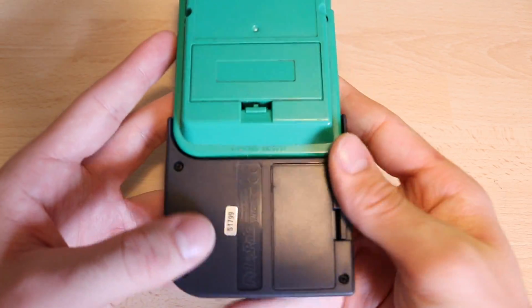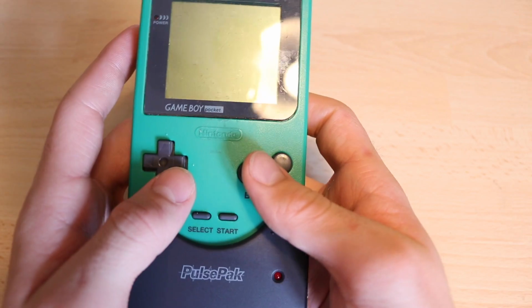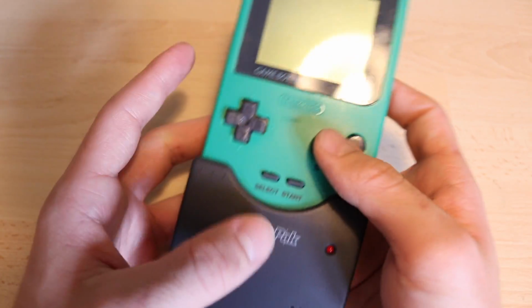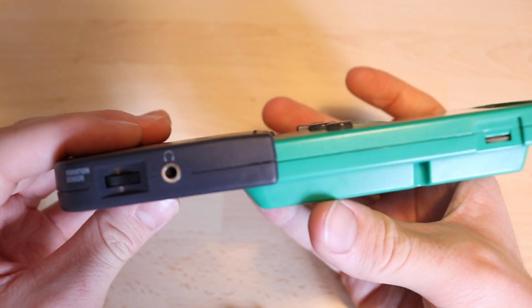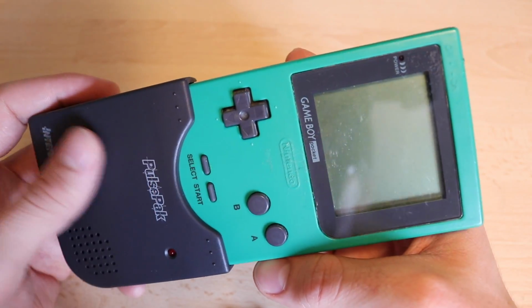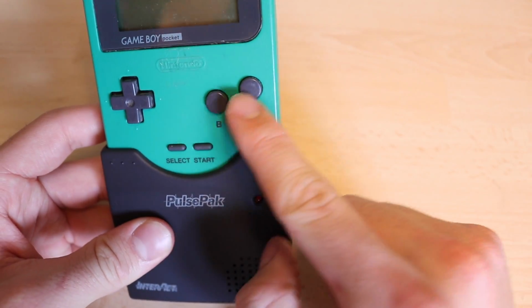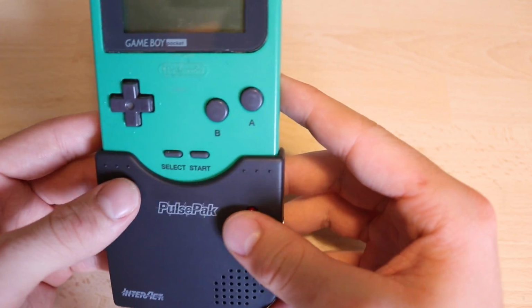It doesn't take any, oh my god. Just kind of noticing how ridiculous this thing looks. Oh, I'm not even going to be able to get it into the whole shot. That's a bit awkward. I've only got a small tripod with me. Looks pretty standard. Other than that, maybe it would look alright with a grey Game Boy Pocket, but I don't think they made them. Kind of matches the button design, actually, the button colour.